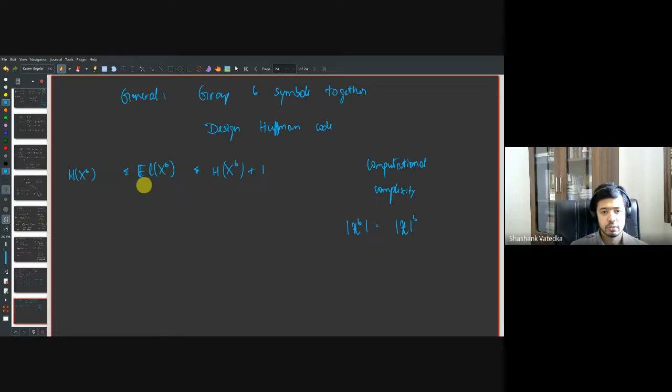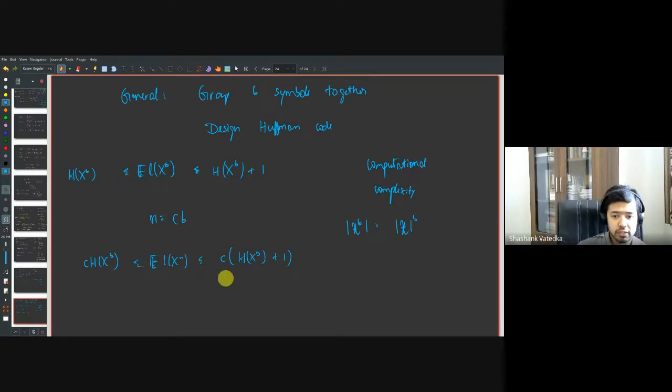But you're also obtaining some gains. If you compress a sequence of n symbols, where n is some constant c times B, then the expected compression length is greater than or equal to c times H of XB, and less than or equal to c times H of XB plus 1.